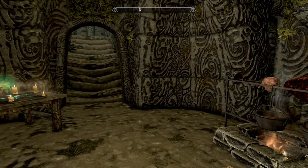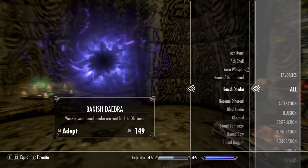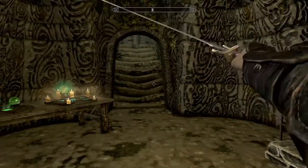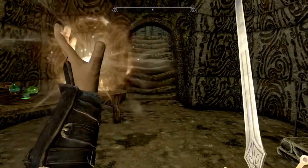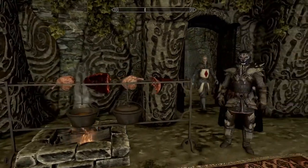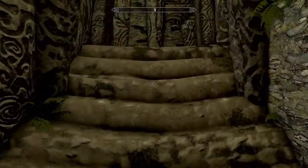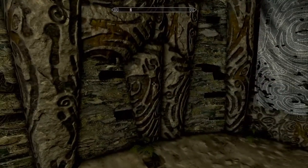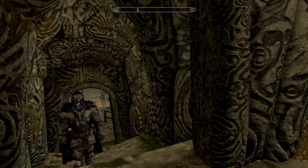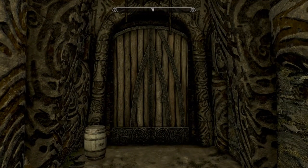Now, I like this. I do want to check something. Oh, I don't think you can do that. I know it's not going to be family friendly, but if you look up in the corner... This is not one of my homes. So technically, while you have free reign in here, the computer does not recognize it as yours. But is that important? Not really. Not when you're a beginner. That's something that you learn after you start getting layouts done, then you start thinking, do you have to make it one of your own homes? Basically, yes.